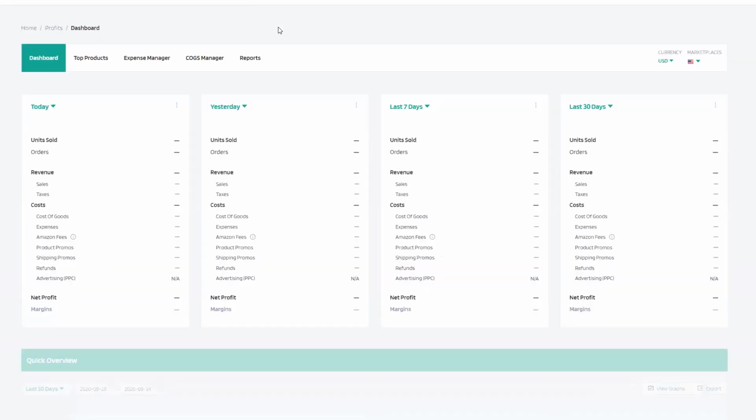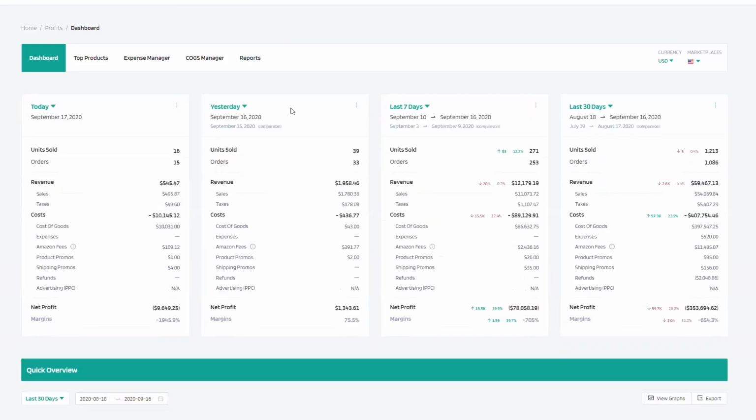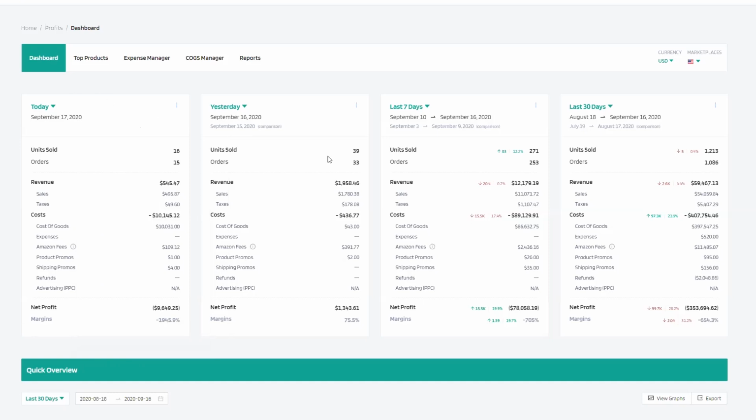Perfect. Yeah. So how this dashboard works is it gives you these different cards where you can set and say, hey, I like to see today, yesterday, maybe the past 30 days. And you can set it this way, so you can always see these numbers every time you come in, right? So we give you a breakdown of how many units you sold in this time frame, all the fees, all the costs. So you have these numbers right in front of you, like a quick overview.